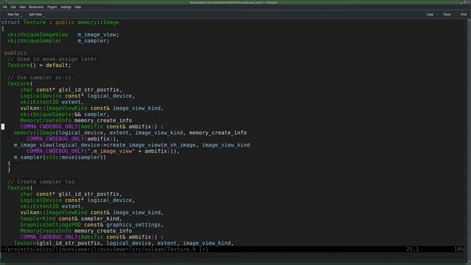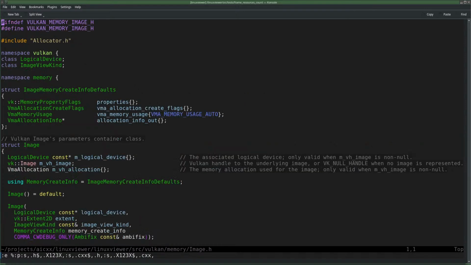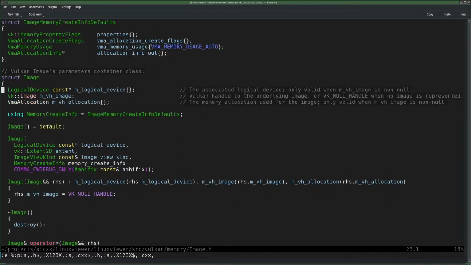Memory image. Does my image have a name, or is it really just a texture? I guess it depends a bit on where I need it.